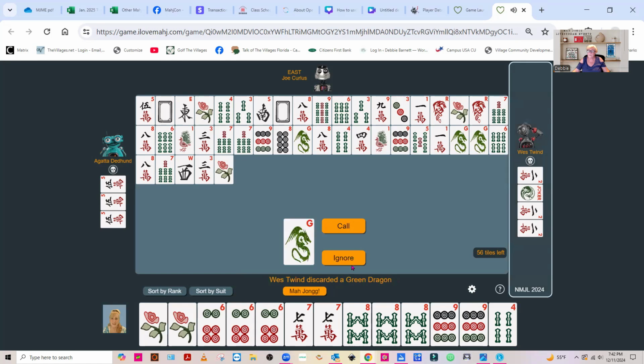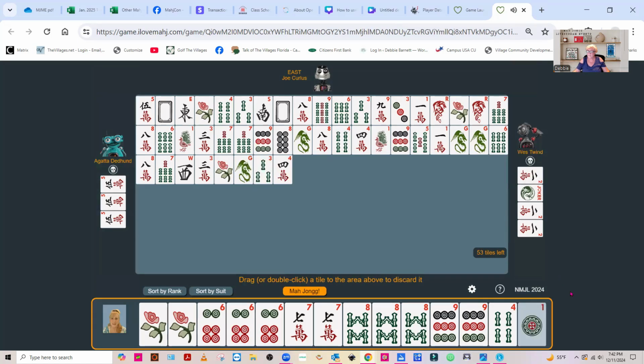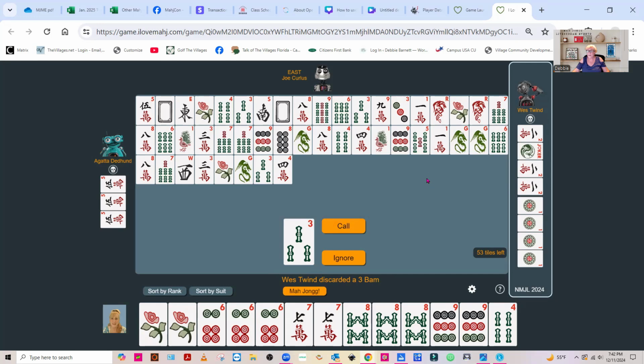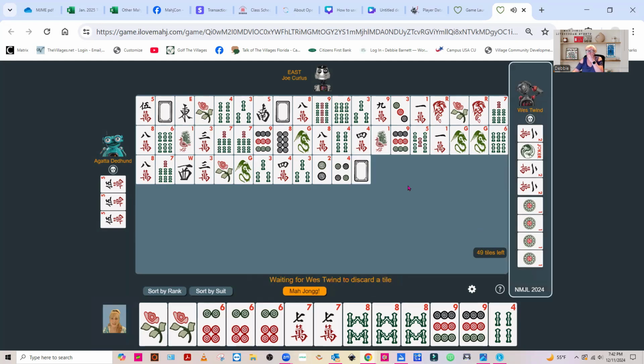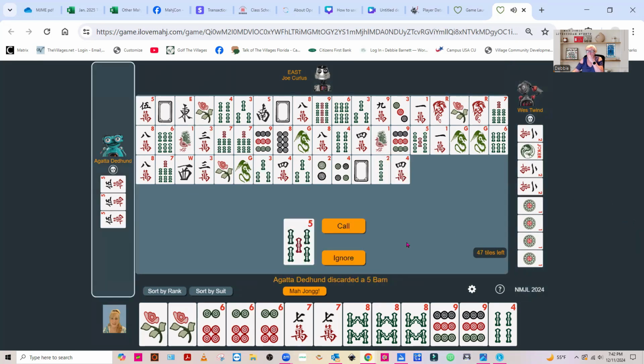Green. Hmm. 3 bam. 4 crack. 1 dot. Call. 3 bam. 1, 2, 3. Oh my goodness. Was he not ready for that flower at that point? No, no, no. 2 dot. 4 dot. Okay. 2 bam. 4 crack. 5 bam.